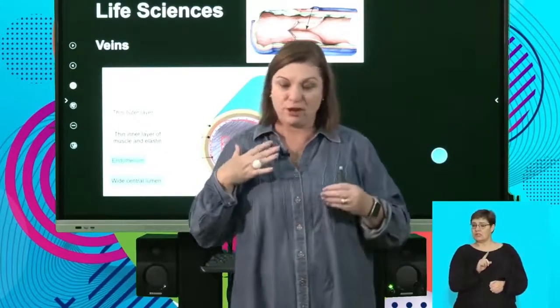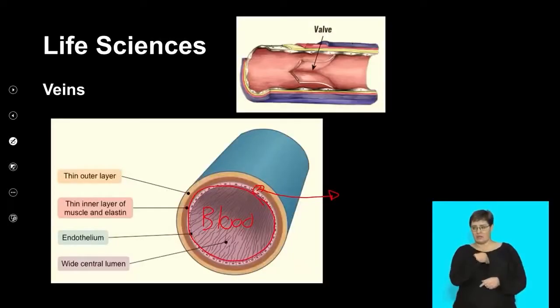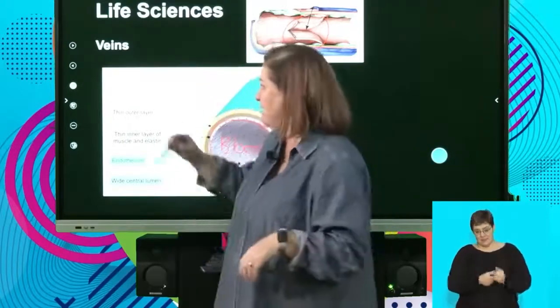So what happens is, it flows up, but what have we got to do? We've got to stop it from flowing back again. So just like the heart, guess what we have? We have valves. Veins have valves to stop the backflow. And you will also see very often veins run near a muscle. So when I do work, the muscle actually squishes it and it forces the blood upwards. So the veins get a little bit of help on that side.